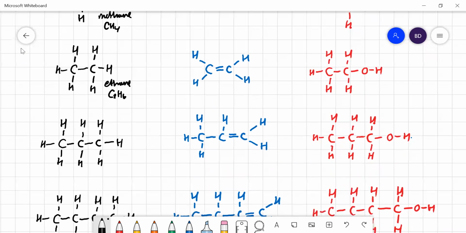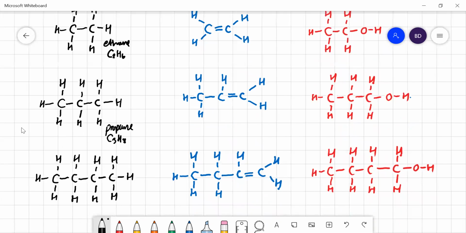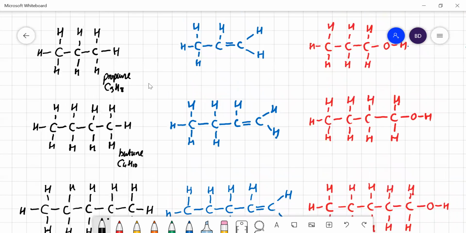When 3 carbons along, you would call that propane, and that's going to be C3H8. Then up to 4 carbons and 5 carbons. 4 carbons long, we call that butane, and that's C4H10. That's all you need to know to GCSE actually, but I've also put this one in here. This is pentane. It's quite easy to remember the name, pentagon, pentane, and the next one will be hexane, heptane, octane, and so on. So that's C5H12.